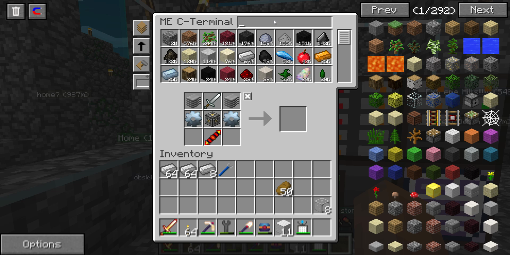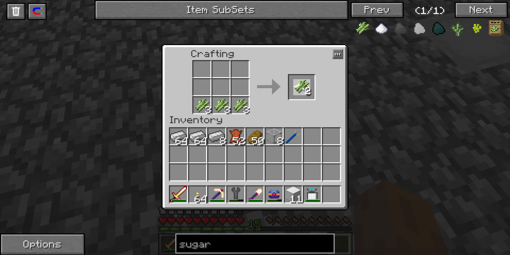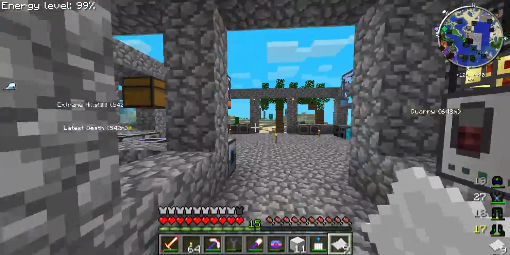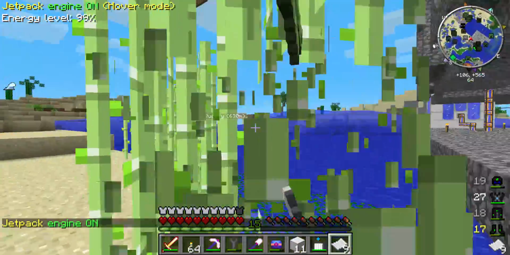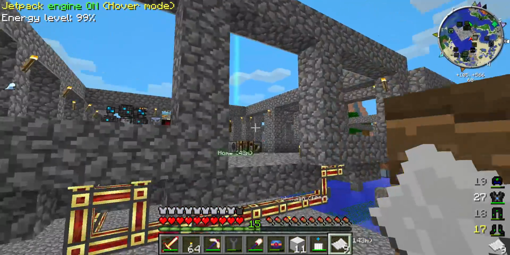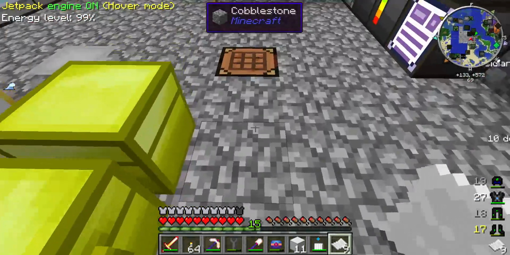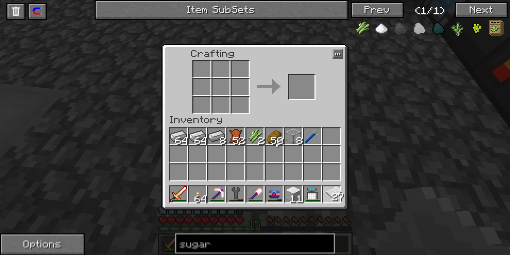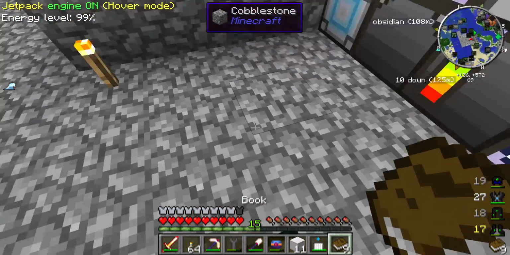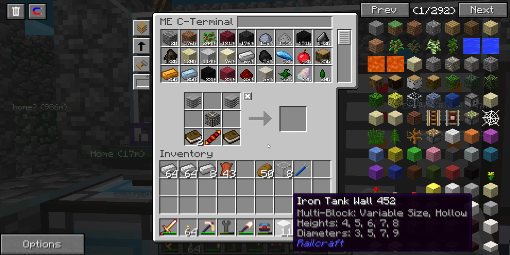I need some leather. And some paper. Whoops. I have some sugar cane. Yeah, I have a little bit. I should have some more over here, too. Thought I planted some. Yep. Go. Okay. There we have three grinders.